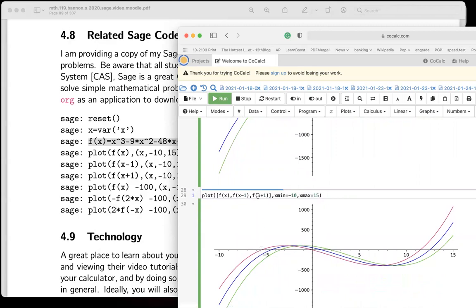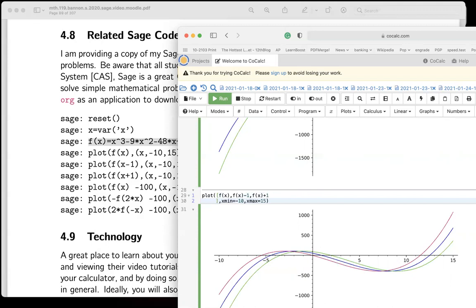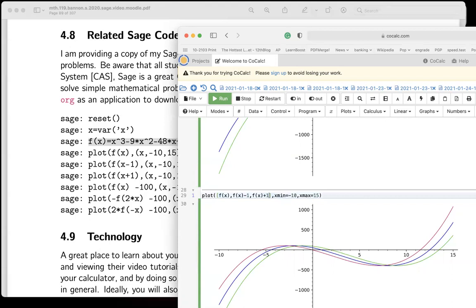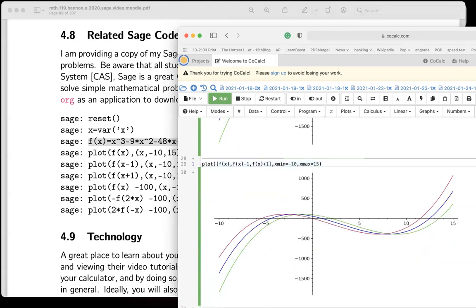You could play around with this now. All right. Again, when I mean play around with it, do weird things with it. Like you might put in 2 star x. Oh, you know what? I'll just do something different here. I'll do something simpler. Now the original curve is going to be pushed down 1 and pushed up 1. I did it again. I'm so used to using a terminal that I don't hit shift return, but in this thing I have to hit shift return. Sorry about that.